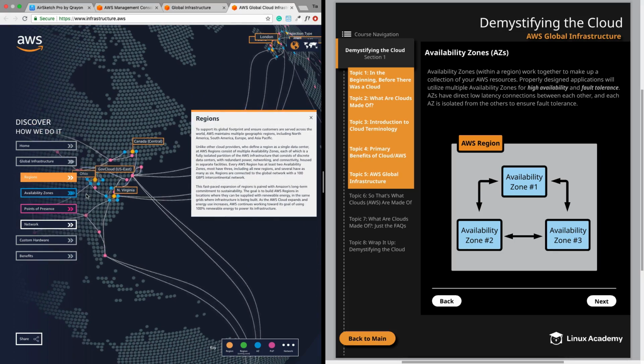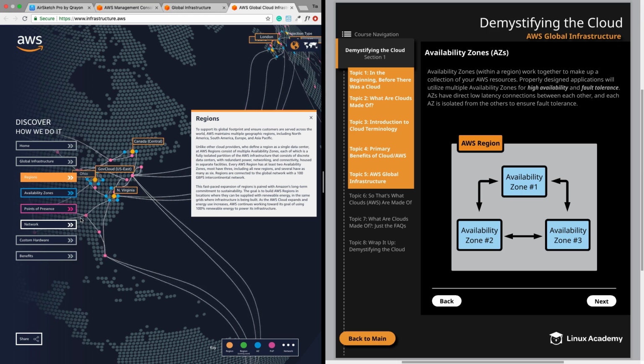So those were our availability zones outlined here in blue. These pink circles represent points of presence. Points of presence are essentially what we call edge locations that are geographically dispersed around the world where AWS can replicate data and certain services. So think about an application like CloudFront. We'll talk about CloudFront much later in the course, but basically think about how you go to access a web page.